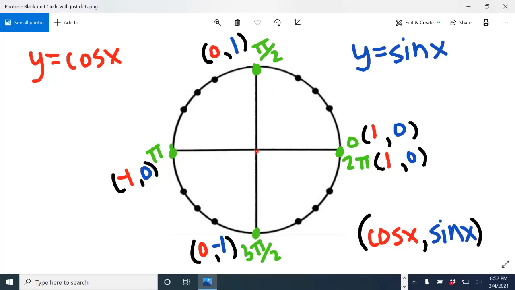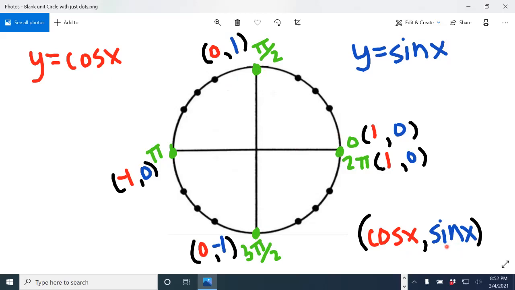So first, before we get started, I just want to make sure everyone feels comfortable with a basic sine and a basic cosine graph. I have a unit circle here, and going around the unit circle, the only points that we're plotting when we do our sine and cosine are 5 points. 1, 2, 3, 4, 5, back to here.